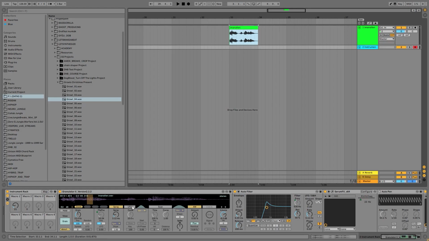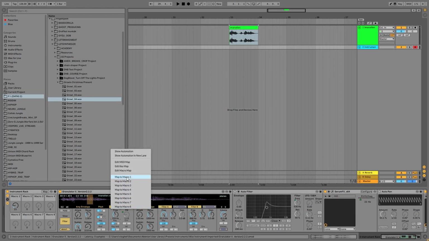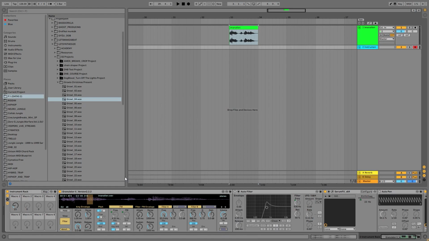Now the next step could be, if you click on the grain, you can access the FM. So you can play around with the FM that gives more overtones, gives more crunchy kind of effect. Let's play around with that too, like mapping it to macro 1, the frequency 2, and let's see what comes out from this.